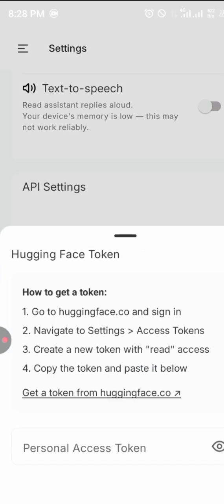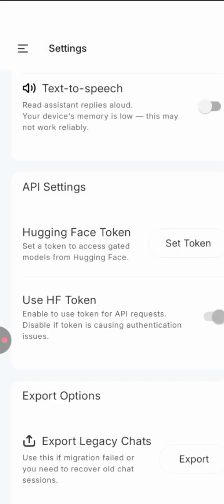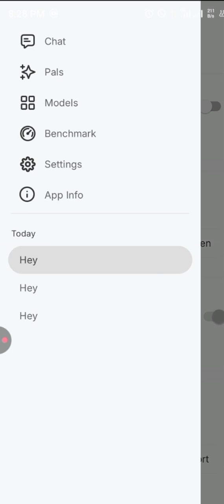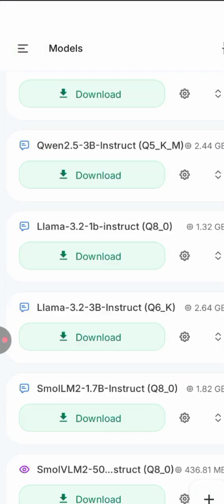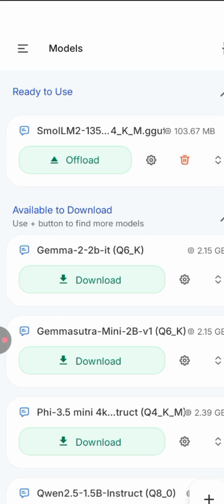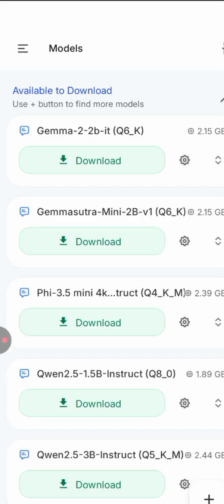Then you can put your personal token to use models from Hugging Face. You can also import models just like I did. I downloaded it from Chrome directly, and I'll put the link to this particular model in the description. And if you want to know how to download compatible models, drop a comment in the comment section so I can create a video about it.